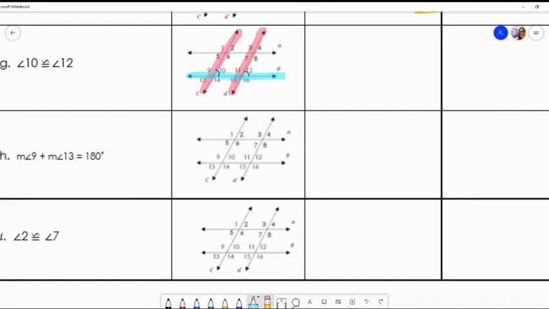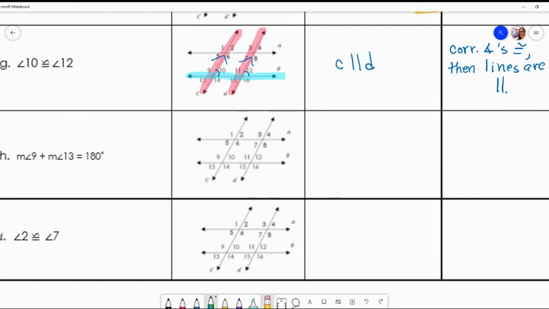Okay, so what's the relationship of those? Those are both in the top right in their group of 4 angles. Those are in corresponding positions. We know if corresponding angles are congruent, then the lines are parallel. So all we're doing today is going backwards from the relationships we learned about before. So that means that these lines must be parallel. So I can mark them parallel. They want to know which ones it is. That's line C is parallel to line D. Okay, and those lines are parallel.